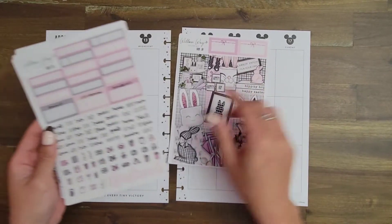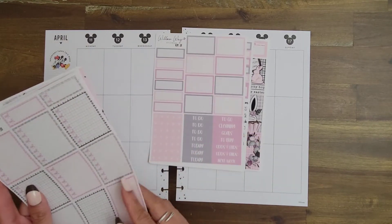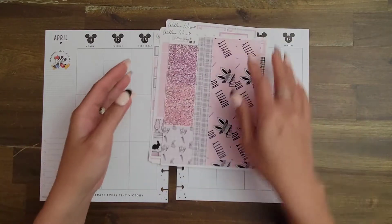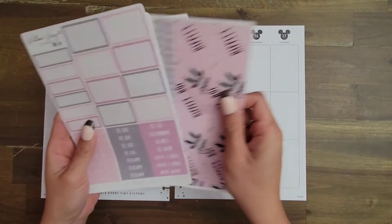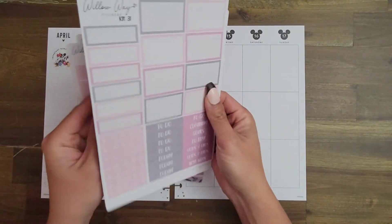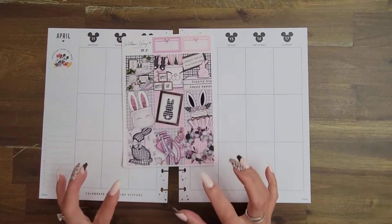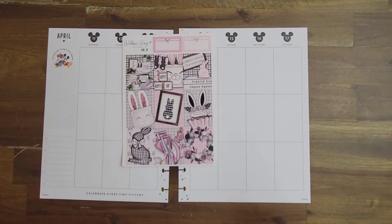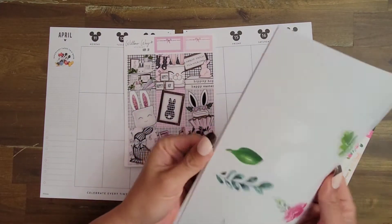These are the six sheets in this full kit, and I'm looking forward to using them for the week. It will be fairly simple. One of the things I want to do is to add some florals in here as well — Easter being like the black and white with this really nice bold pink to go with it, plus some florals I think would be awesome. Let me go ahead and pull some floral stickers, and I want to try to find something that matches the pink, which might be very difficult actually.